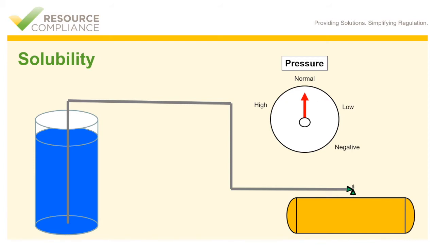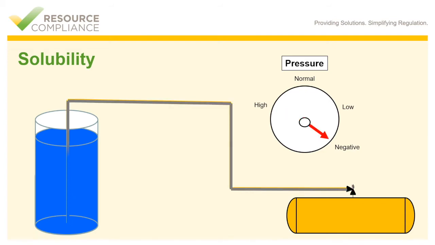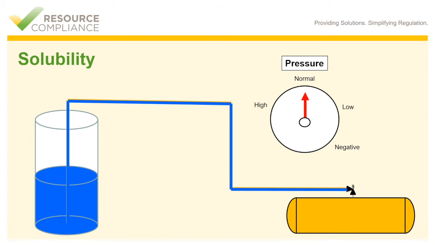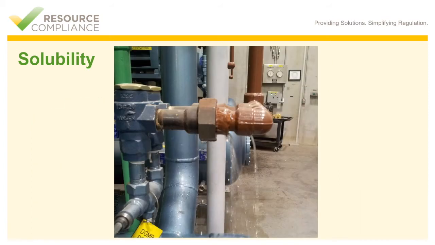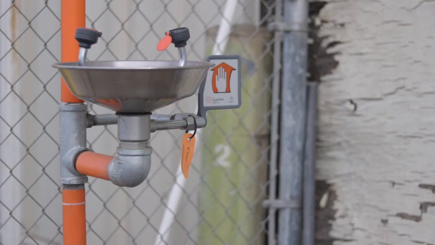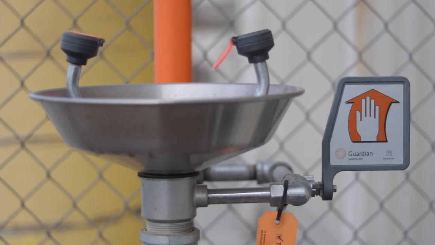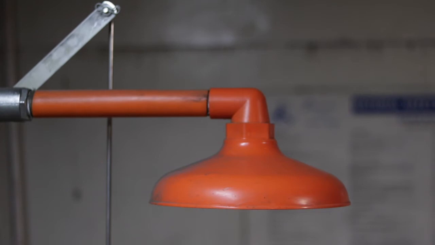Ammonia has a strong affinity to water — so strong that we've seen water from a diffusion tank be siphoned up through a relief vent line after ammonia was relieved through the vent line piping. Here's a picture of water being siphoned all the way from the vent line pipe back to the pressure relief valves on the compressor oil separator in a machinery room. With ammonia being so soluble with water, it makes eyewash and safety shower stations the best method of decontamination when one's body is exposed to anhydrous ammonia.